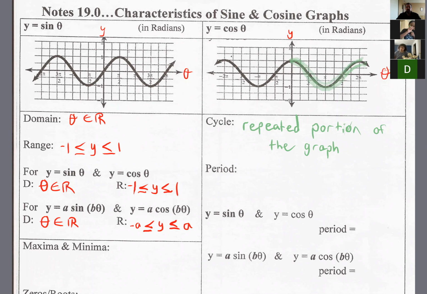So one cycle, if I say graph one cycle on the homework or on the final, that's all you would need to give for the graph. If I say 2 cycles, you might want to do this entire graph here. So this would be one cycle before it repeats the same pattern again. If it starts at a high point, it goes down to a low point and then up to a high point, then it repeats that same pattern again. So that's one full cycle. The period is the horizontal distance of one cycle.